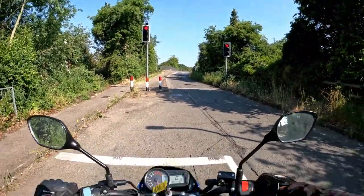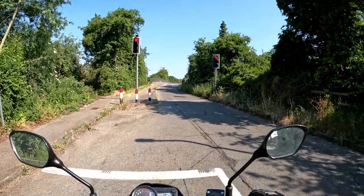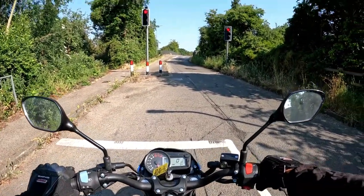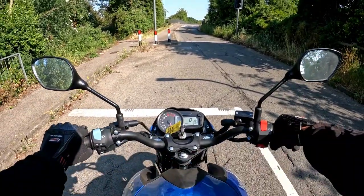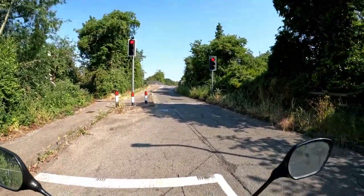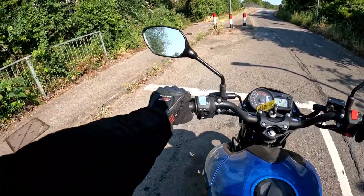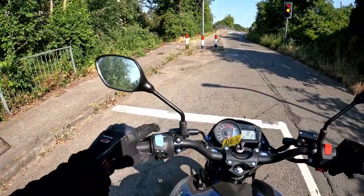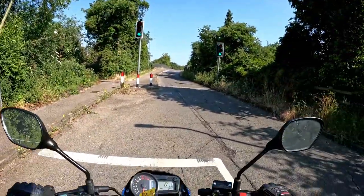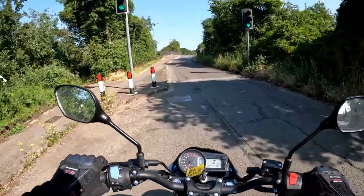But you've got down the front, rev counter, and then off to the side, speedo in miles an hour, the time, your gear position, down the bottom your odometer, and then right in the middle is your fuel tank. Basic controls on it again, horn, indicators, lights. At the back, it's not a pass light back here, it's a hazard light switch, which is different.